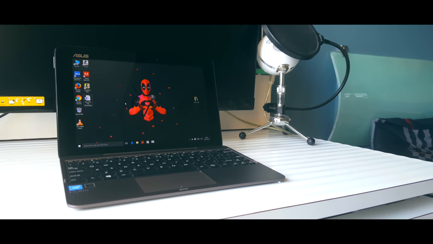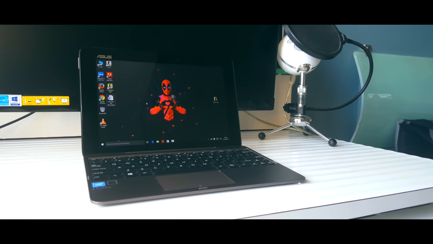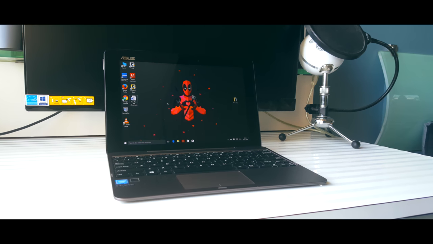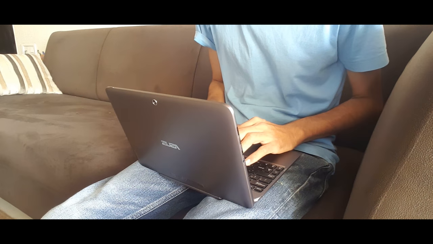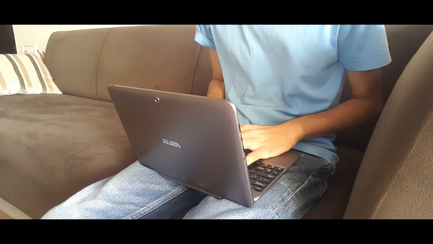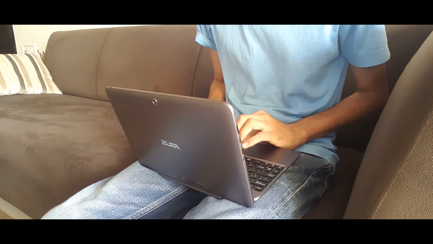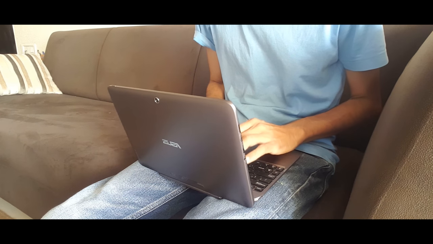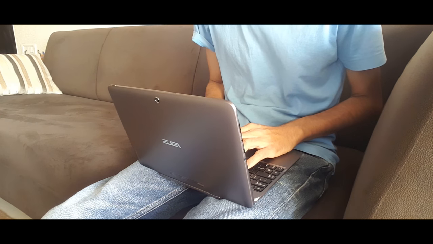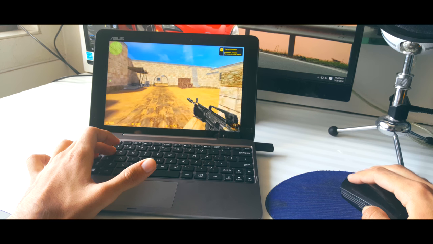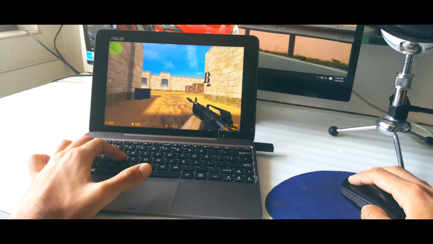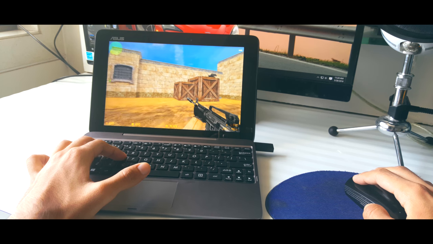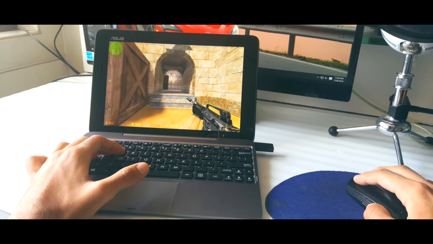So overall, I'm quite impressed with the Asus T100. It might not replace your main computer, but it is a great choice for a secondary device. With a price tag of under $400, the performance and the features of this 2-in-1 laptop are great, and if you're thinking of picking one up, you can't go wrong with it. It is a perfect choice for users with a light usage, and it is a good alternative to all of those Chromebooks out there. So this concludes my full review of the Asus T100 Transformer Book.